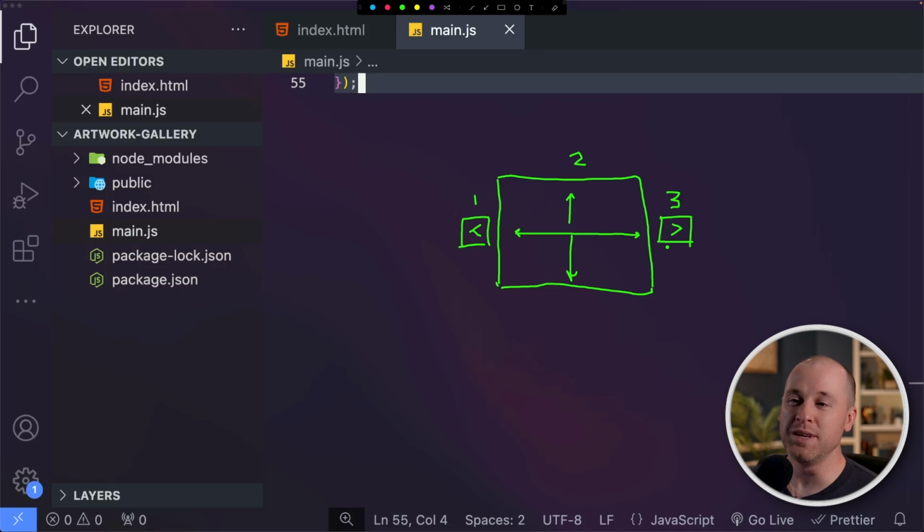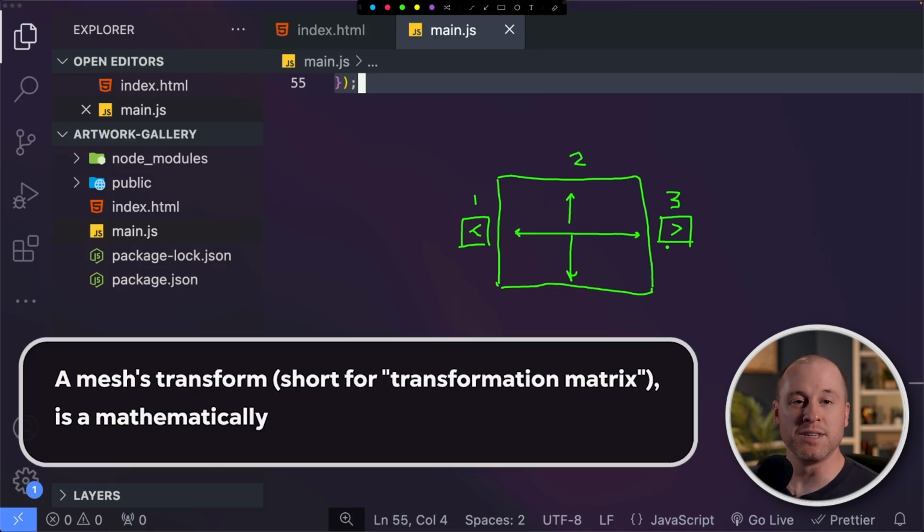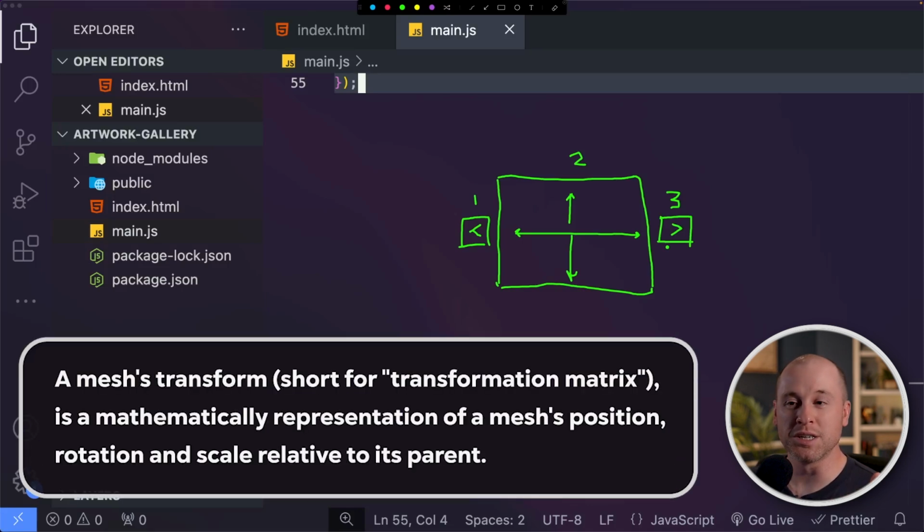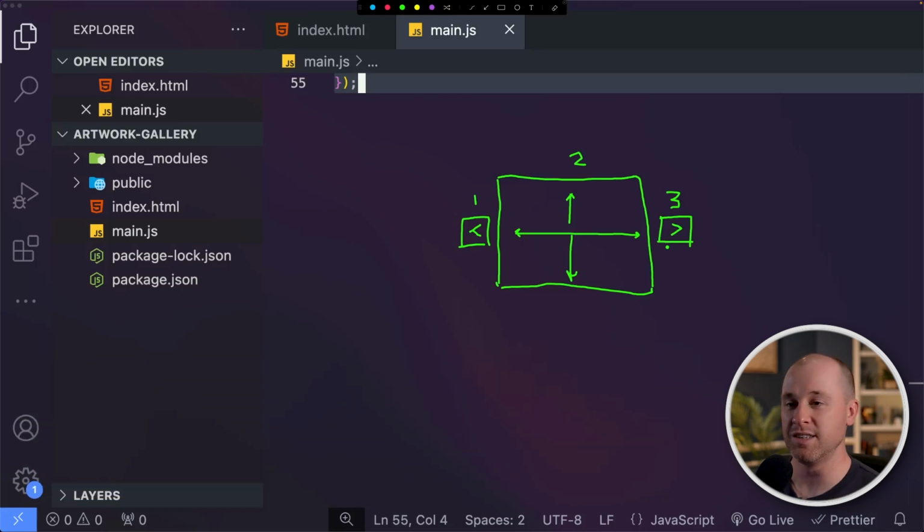Now, what is a transform? A transform is a fancy representation of the position of an object in 3D space. So the X, Y, Z coordinates of where that object is, and the rotation. So remember we did the rotation of the cube. So how much that object rotates around each of the X, Y, and Z axes. And then scale. We can shrink the object in each axis, so we can squish it forward and back, squish it left to right, squish it up and down.